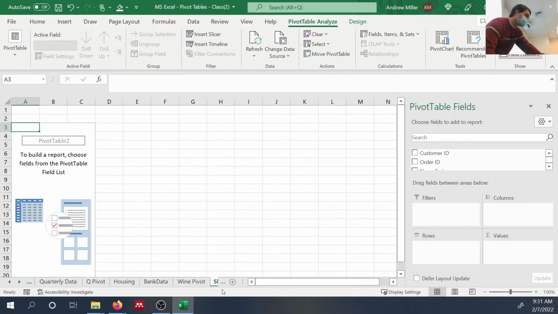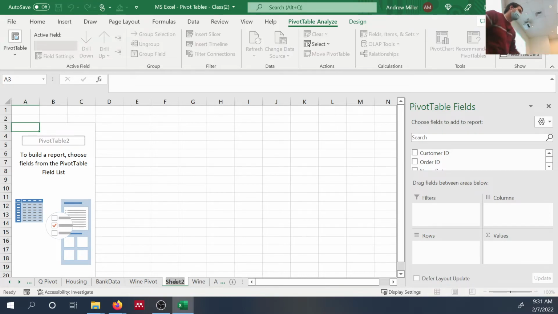All right, we're in a new worksheet. Now we want to rename this. We already have the pivot table called wine pivot down here. So someone throw me their favorite name for this pivot table. How about new wine pivot table? Just call it new wine pivot. I'm not always the most creative person when it comes to names. Okay, I like a name to make sense. Don't really care if it's a cool name. All right.